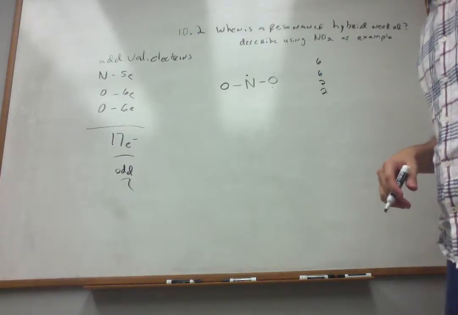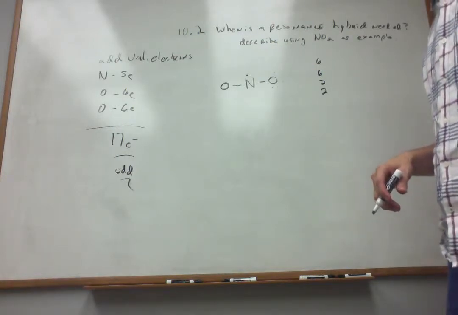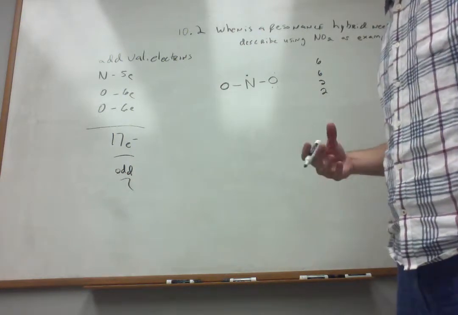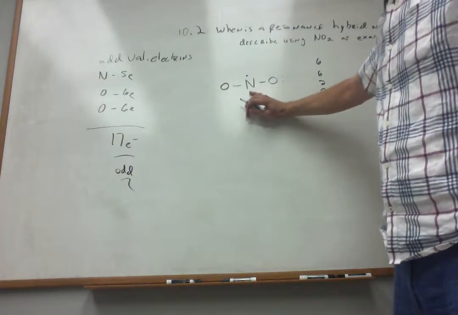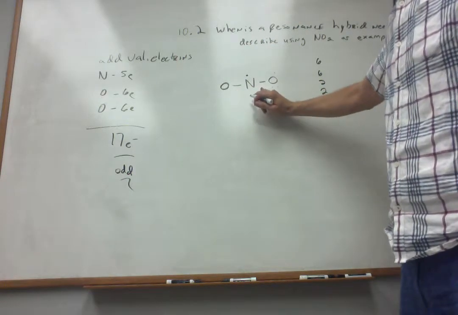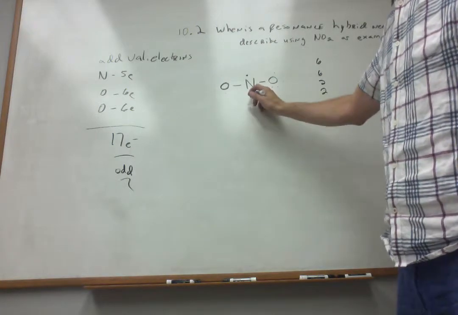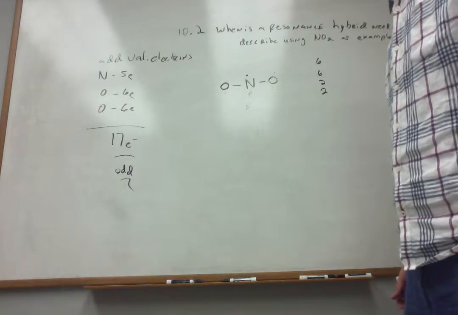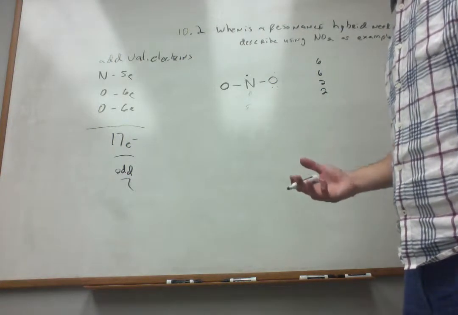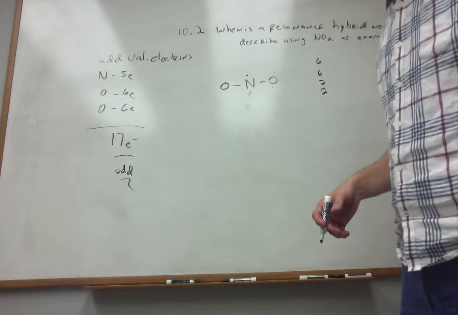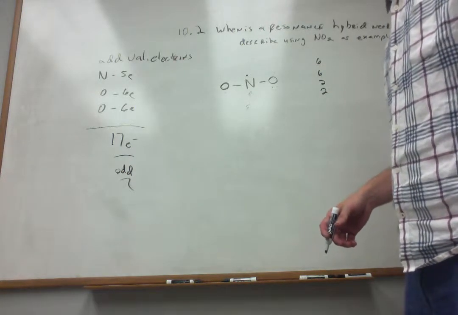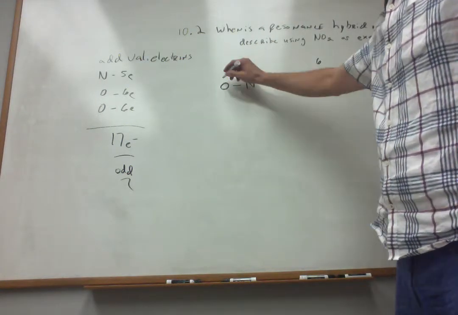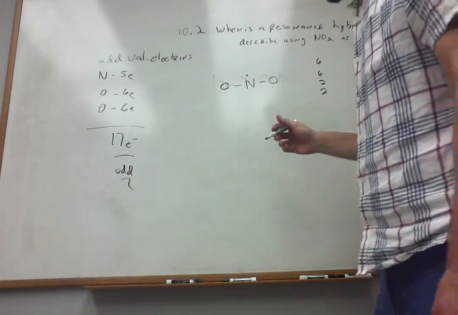Now let's evaluate the structure. That's our last step, to see if it makes sense. The oxygens should be reasonably happy, I guess. I've got 8 electrons that they're taking part in. But I think I have a problem with the central nitrogen. It has 2 and 4 that it's taking part with, plus this extra, so right now it only has 5 valence electrons it's partaking in, if you want to think of it that way. This is a problem because we would like to complete its octet if at all possible. So I don't like that. I think there might be a better way to arrange these atoms.